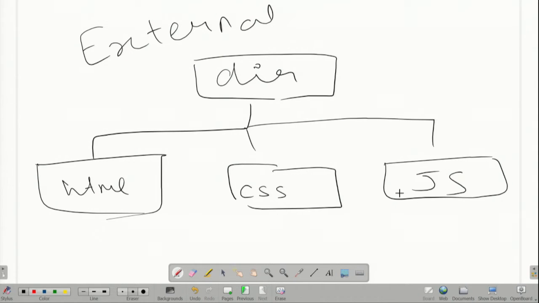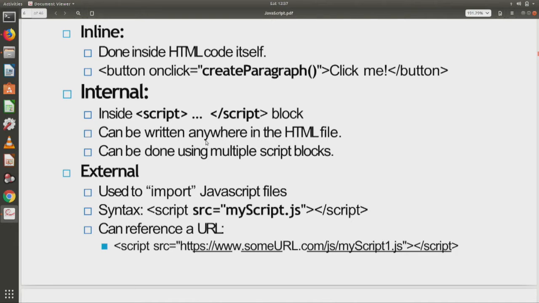You can link all of them to the HTML page, right? So how to link a JavaScript file in HTML is using script src and import the JS file. Script src.